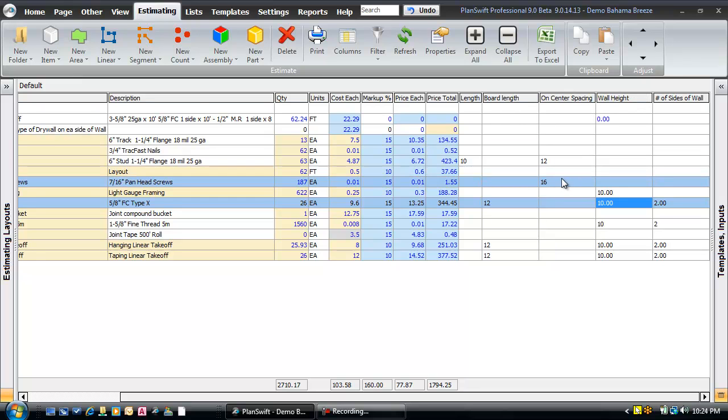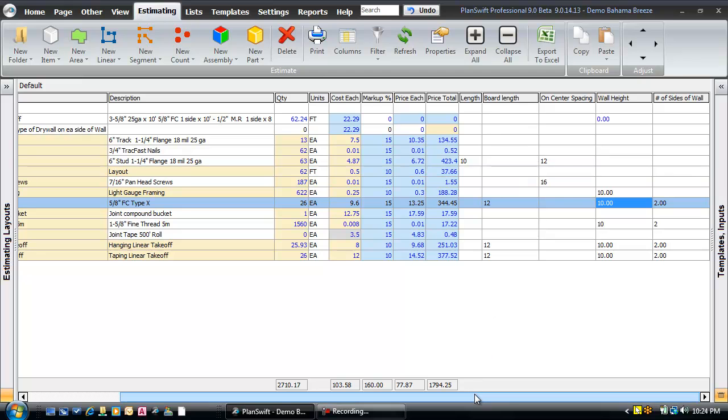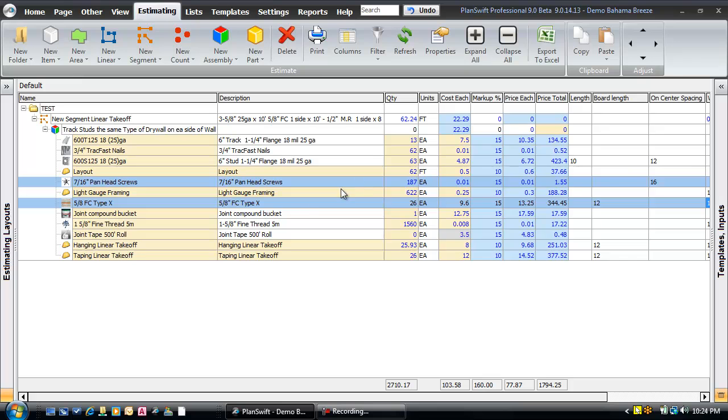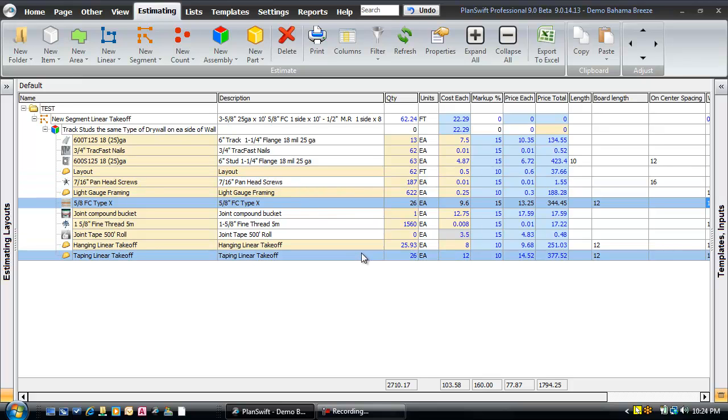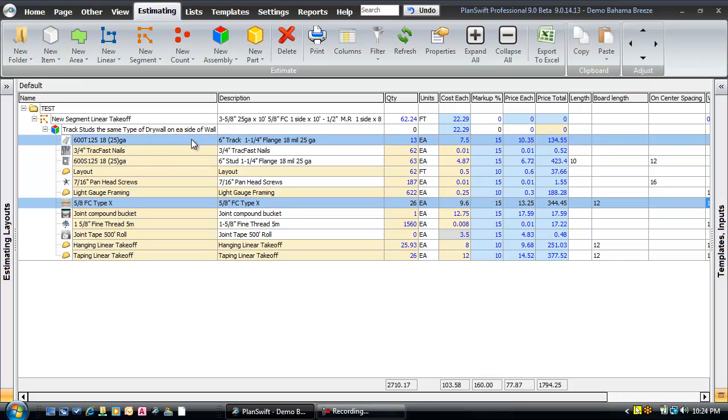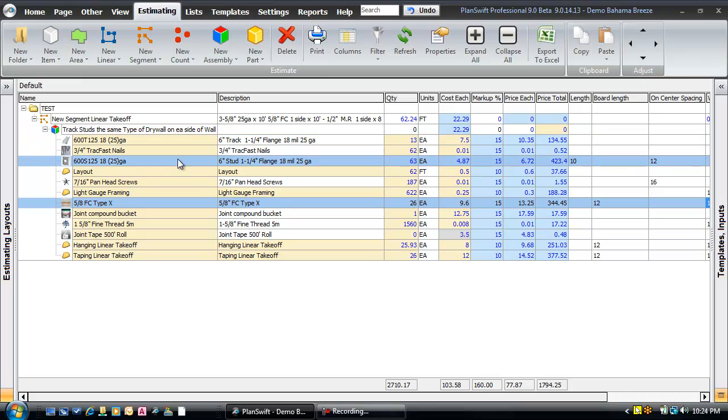Alright, so there's a lot more we can do now with the plugin. The drywall plugin now is user friendly. I mean, you can actually build your own parts from these parts now. You can make your own assemblies. You can really do a ton of more things that you would need to do to customize this for your own use. And that concludes this video.